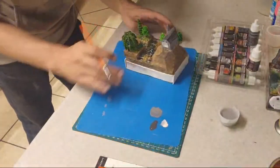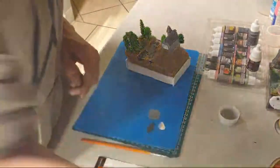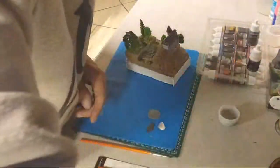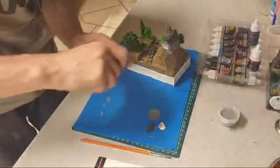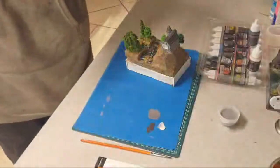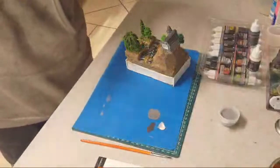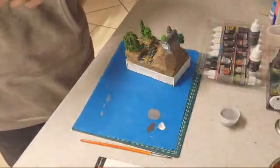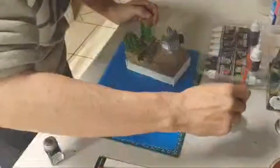Alright. Now, we need a black, which I have over here, because we'll need these for the windows. So we shake this up. Hopefully I can actually open it up. And then we'll do some of the bone white for the trimming around the windows. Go ahead and rinse this out and switch brushes again.